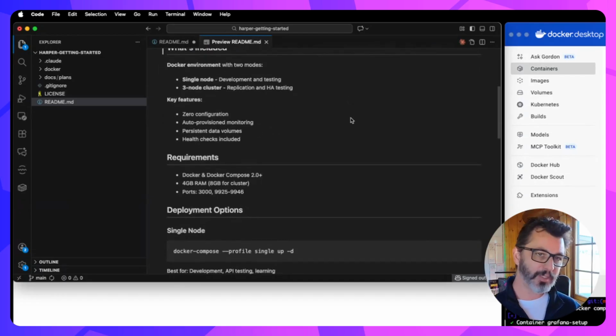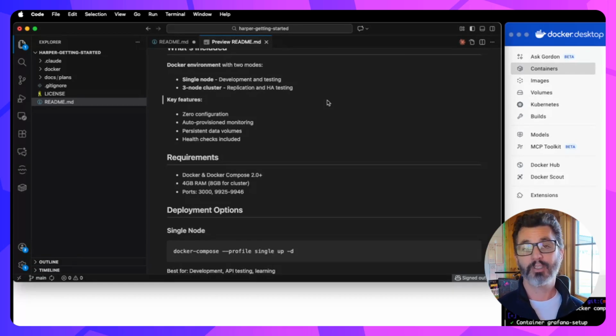Pretty simple. The two things I'm going to show you are running a single instance of Harper with Grafana monitoring it, and then a 3-node cluster running with Grafana monitoring it. And then I'll show you how to download, check out our application template, and how to deploy it into both, into the single node instance and into the 3-node cluster, and what it all looks like. Okay, so that's what we're going to do today.